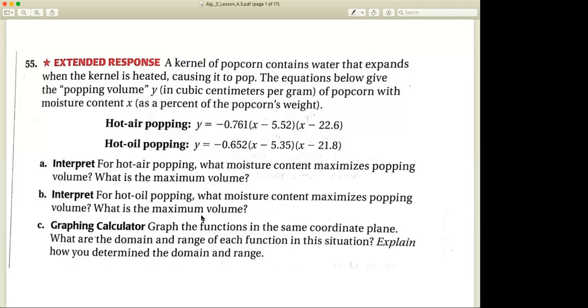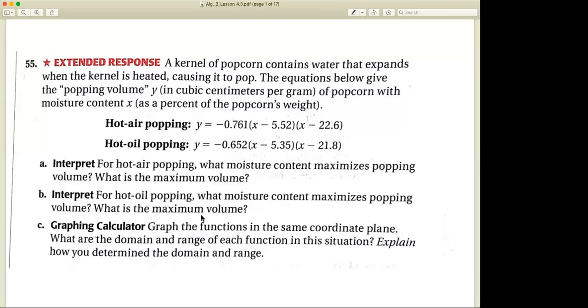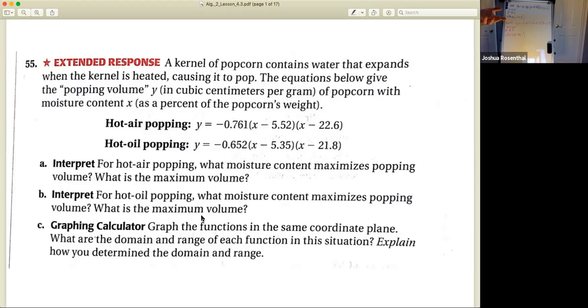Wait, so hot air popping is better? Hot air popping gives you more volume to your popcorn. Bigger popcorn, right? Mr. Rosenthal, sure, at 6.268% moisture, wait a minute, and the volume affects the density. I already said that, David. If the popcorn kernel is used in both, it's the same mass, by the way. The mass is not changing. So more volume does not mean more popcorn. It means less dense, fluffier. This popcorn is going to be more dense. So maybe you want the popcorn to be a little bit more dense. It'll feel more substantial when you eat it. This one will be less dense, airy, you know, feel lighter, you know?